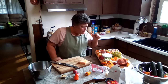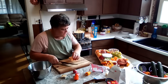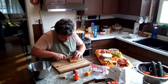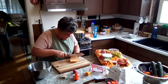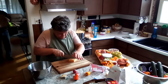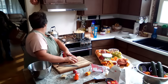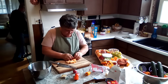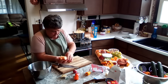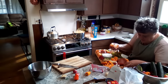Now, you know what I'm gonna do? I'm gonna do chunks of cheese over there, and then I'm gonna fill it in with Ritz crackers. Oh, that's my tea. Okay, let's see here. Let's get this all in my hand. This is going to go right in here.